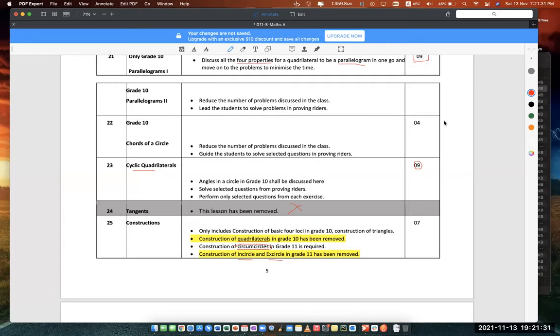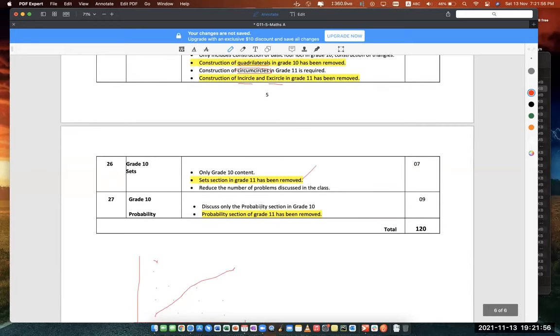Yeah, tree diagrams. Tree diagrams will be there, but not complex ones, because in grade 11 you have a little bit complex tree diagrams, but in grade 10 you learned tree diagrams, so tree diagrams will be there from the grade 10 content. Grade 11 probability was very easy for me, so I always chose that. So sad it is removed. Probability and sets, it was an interesting lesson, but they have removed it somehow. Romana, in grade 10 we have tree diagrams, so that part will be there.